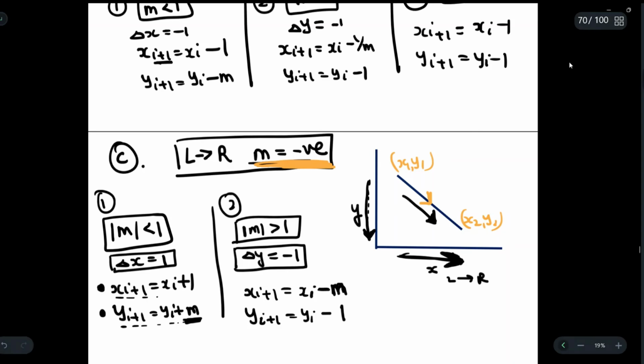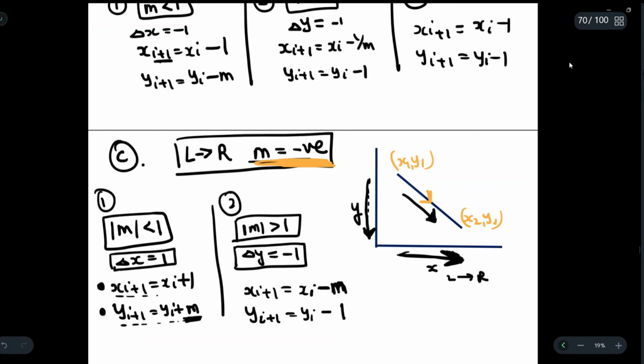So what we will do, we will see that m is negative, as I told you earlier. So this minus sign will become positive. So the value of x will increase. That is what we want, because we are moving from left to right. And the value of y will decrease, as we had wanted, because we are moving from top to down also. So the value of y should decrease, and that is what is happening over here.